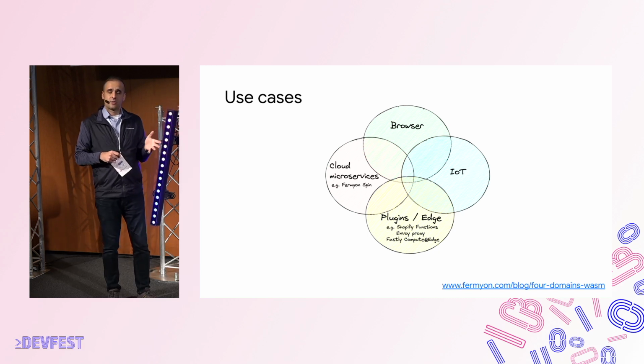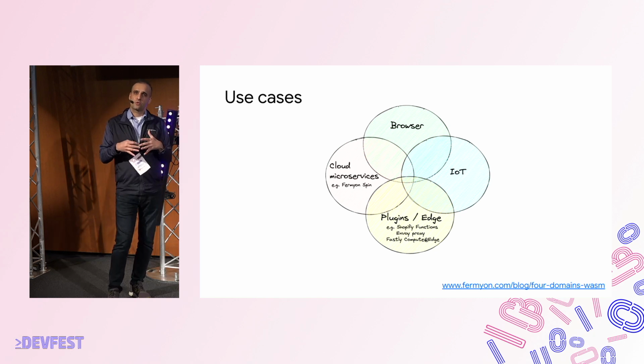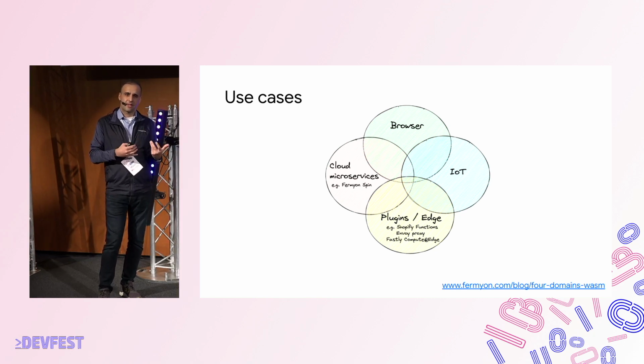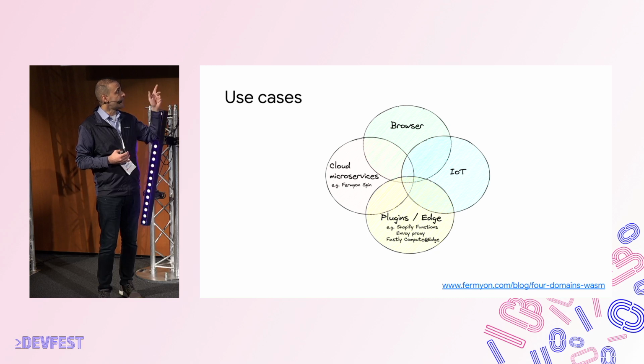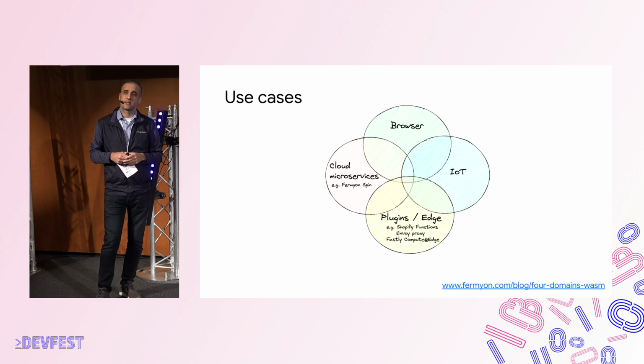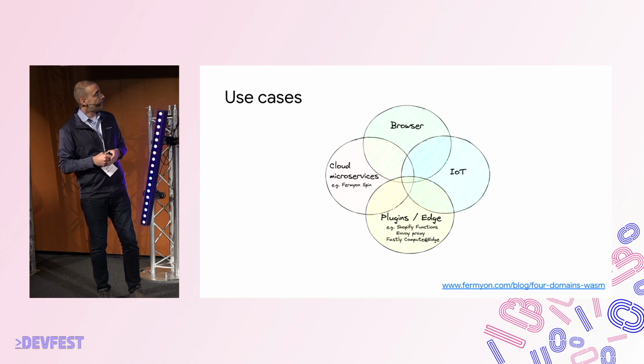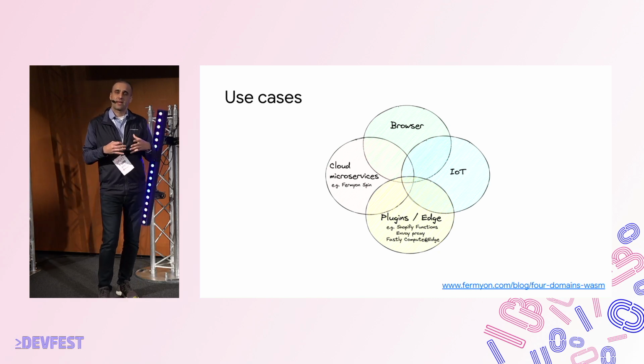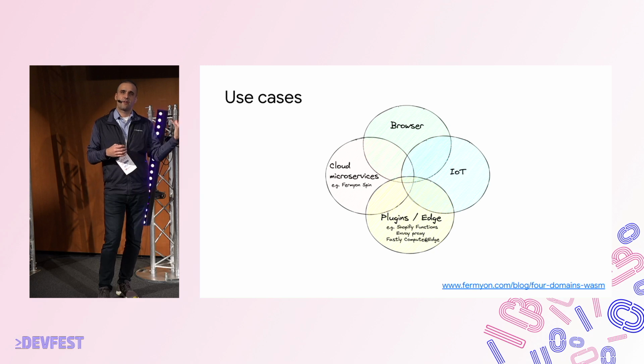Another area is IoT, because WebAssembly modules tend to be small, so they make sense to run on IoT devices. And the last area is cloud microservices, and that's the area that I'm interested in as well. And this area is basically about taking your existing code, but running it more efficiently using WebAssembly. And there's a startup, Fermion, that has a framework called Spin that tries to make this easier, so that you can use their framework to write a microservice that you can compile and run on WebAssembly.